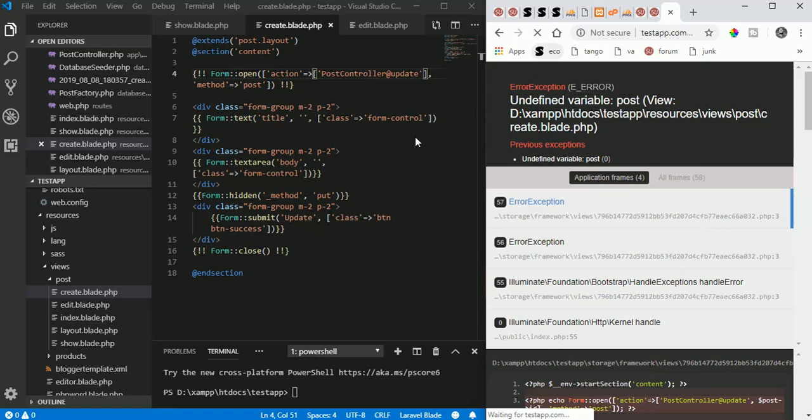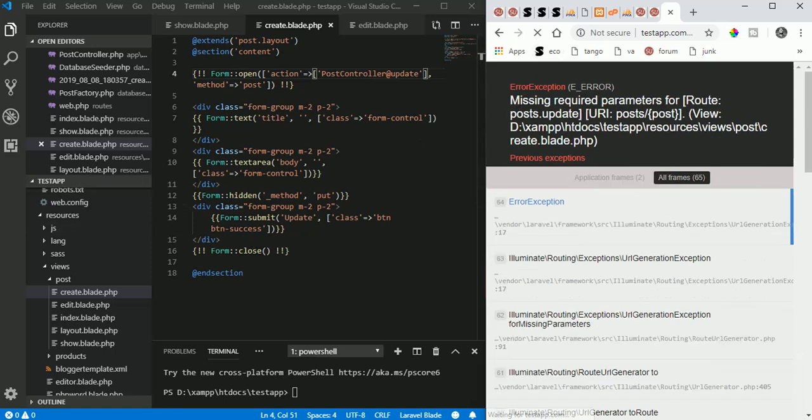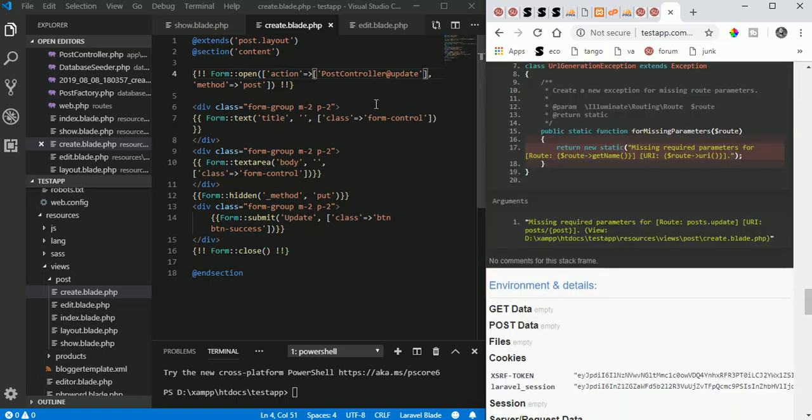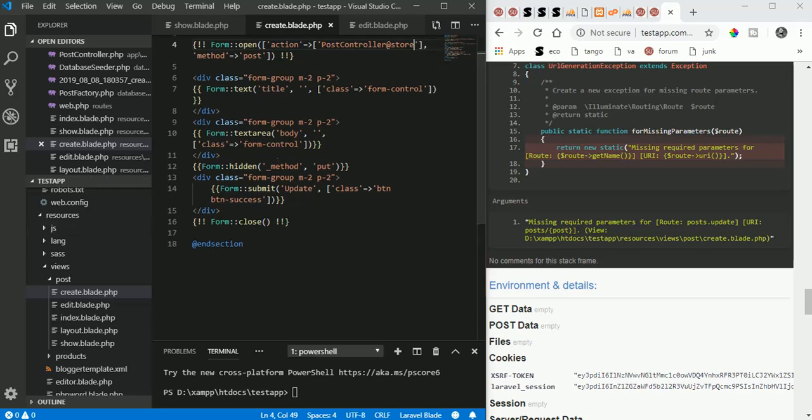Reload. Missing required parameters, so this will be store. And we won't be needing this. Can go ahead and change this to create.